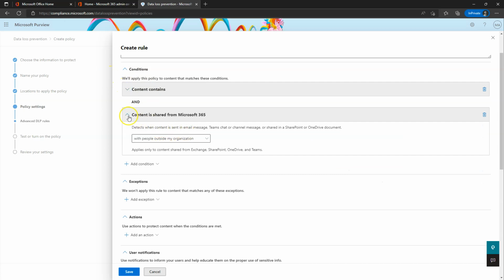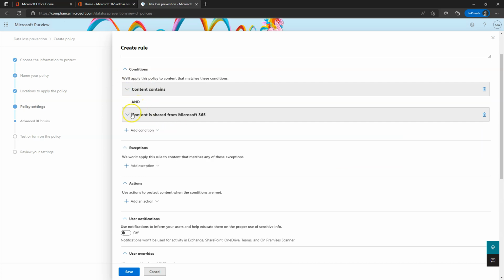content is shared, so it has to be and, we have a conjunction here, which is and the content is shared from Microsoft 365 on the outside. So it has to contain sensitive information and be shared externally. Those are 2 big things that we got to look at here, because again, internally, I don't really care if that's shared internally. Yes, I could stop it if I want, but that's going to be a big problem, because there are times when HR or, depending on the scenario, if you're like a hospital or something, you're dealing with this stuff all the time. Same thing with banks, you're dealing with this stuff all the time, and yeah, you should be able to send it to people inside of the organization.